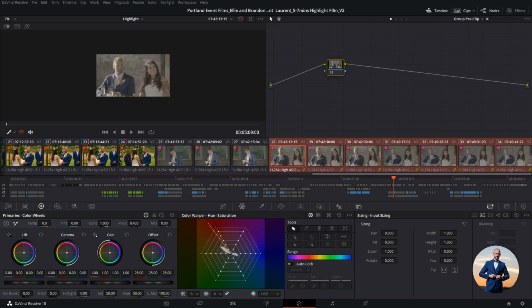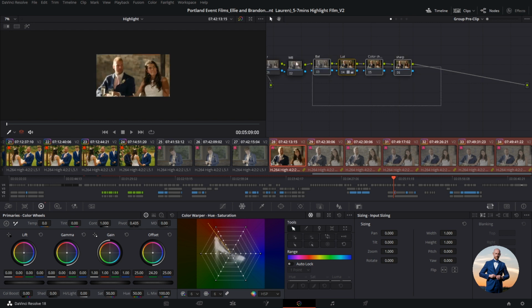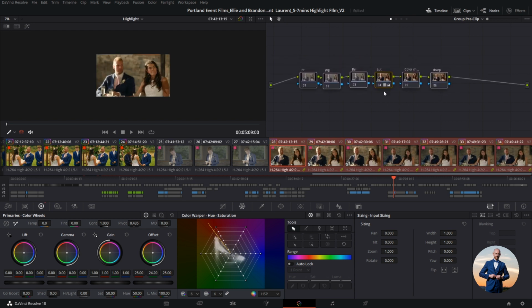Switch over to the group and go to my still library. So essentially all we have is the LUT that's being added, since we're using the same LUT on every single one. Let me reset this. So this particular one was a little too green for me, so I took some green out of it.